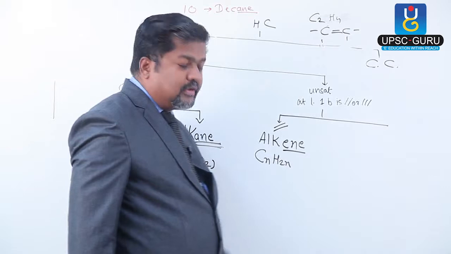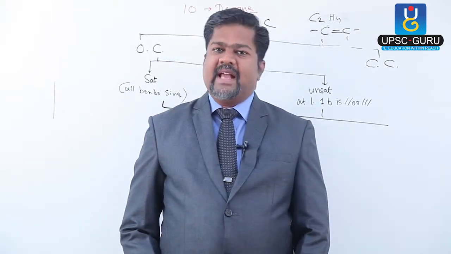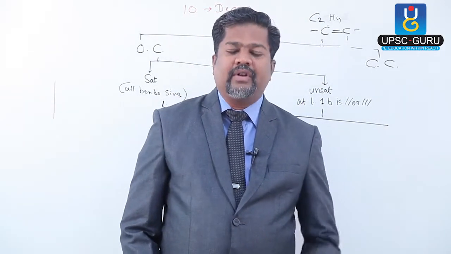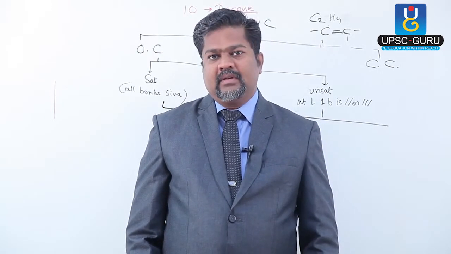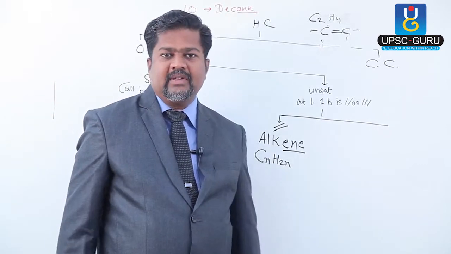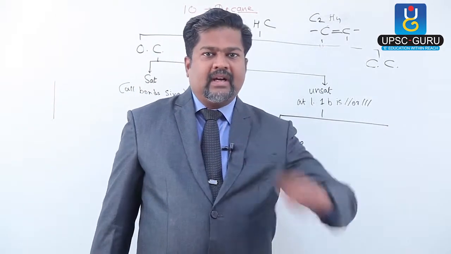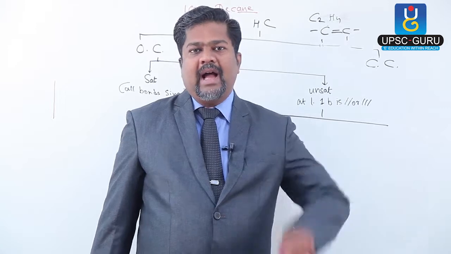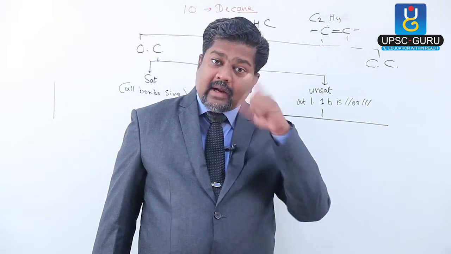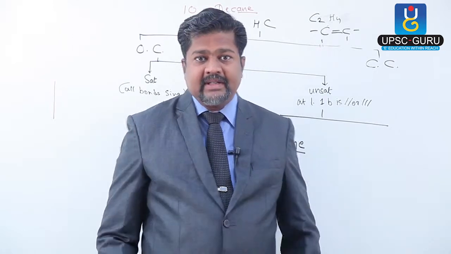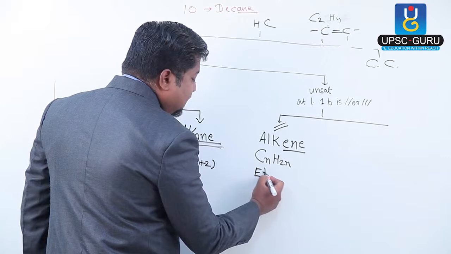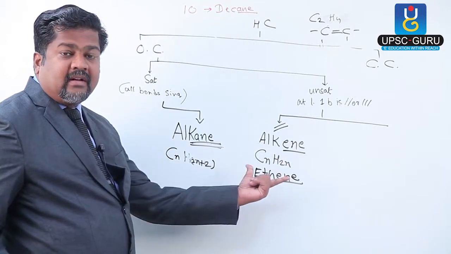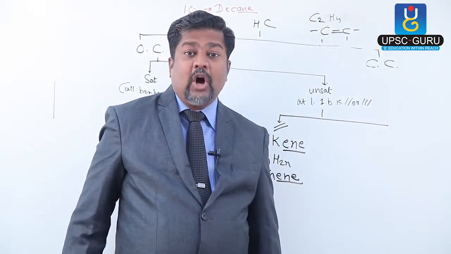Now in this case, particularly alkene, the first member is absent. In the alkane series we discussed, the first member is C1H4, that is methane. But here we do not have methane. The reason is obviously, you are aware of what alkene is. There should be at least one double bond between carbon and carbon, so minimum 2 carbon atoms should be present, and therefore this series starts with ethene. So here the member is ethane, here the similar member I should show is ethene and not methane.